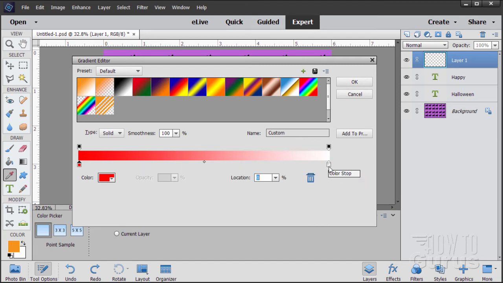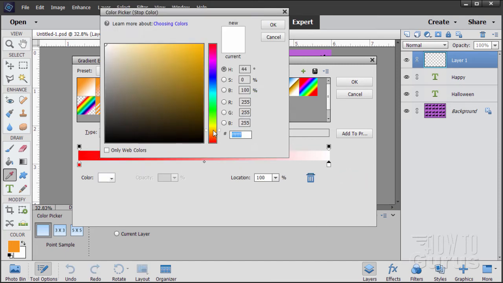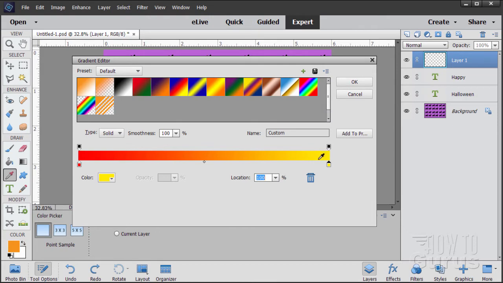Go to the right side, click on the right color stop, which right now is white. Come back here to the color picker, and then we'll be choosing kind of a nice yellow for this up in here. Now the color that I used for my yellow, if you want to match yours exactly, is FFEA00 right there. It's just a little touch of orange into it so it matches with the red better. Choose OK. So there's our basic gradient.